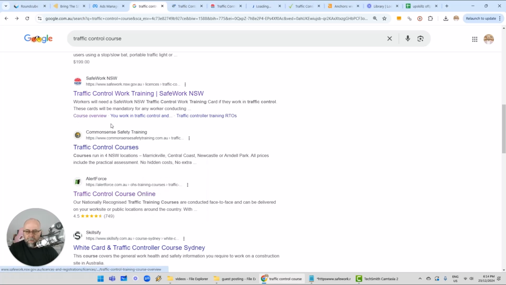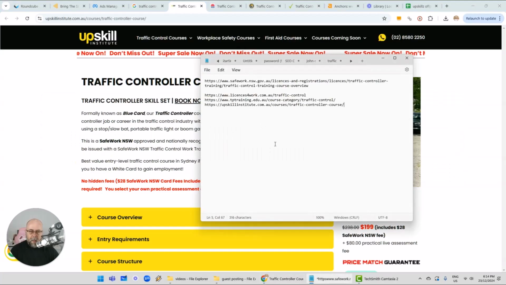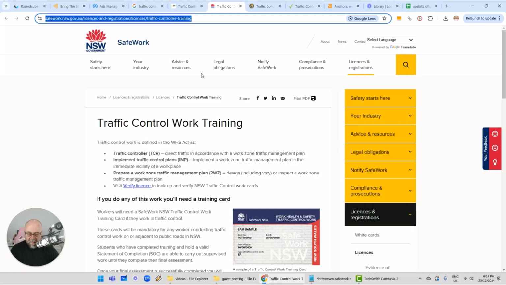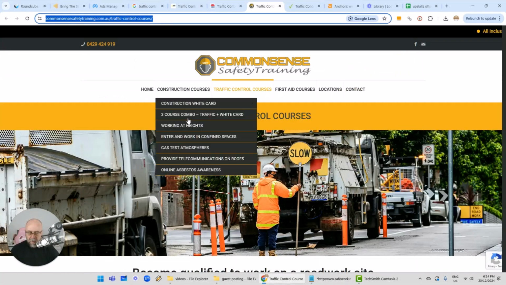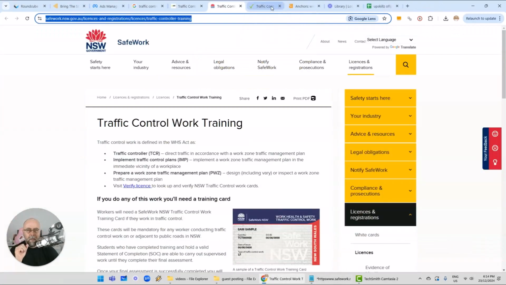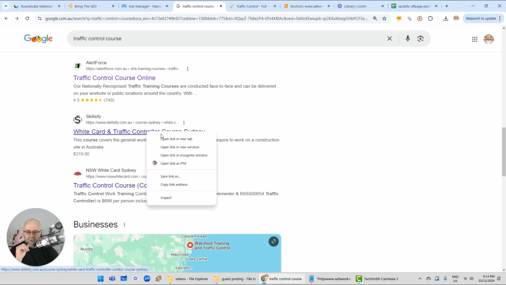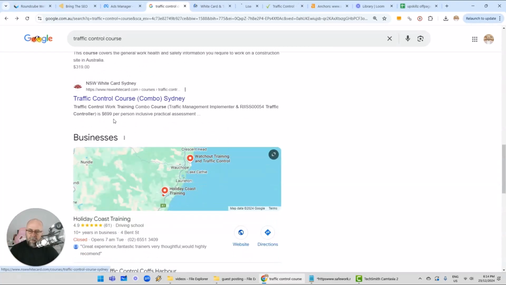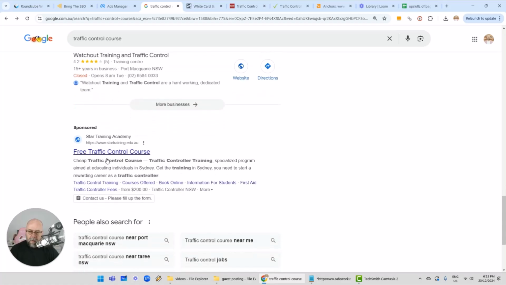Put simply, I want to try and avoid things like the map pack. I'm not interested in looking at the map pack, or at business directories like the 10 best traffic control courses, because you're just going to have a variety of sites listed. I'm not interested in anything that isn't necessarily a web page. I want web pages that have been built with intent. Sometimes there'll be exceptions to the rule, and you'll see all sorts of weird stuff. I don't go anywhere near forums or Reddit or anything else. Again, I would skip the map pack, and also don't bother with ads.